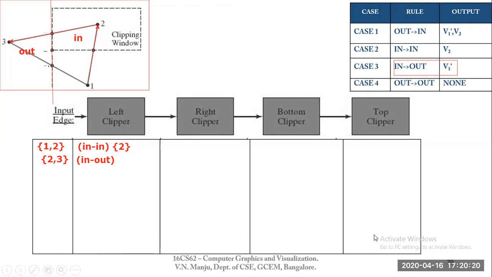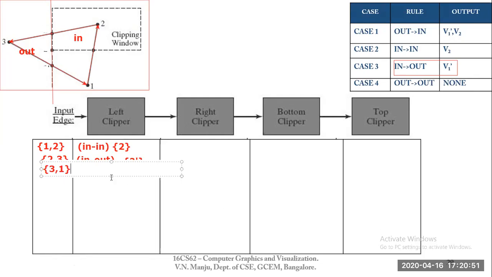V1 dash is what? 2. V1 is 2, from V1, V2. Clear? And the next edge, what is it? It is from 3 to 1. So what is 3, 1?